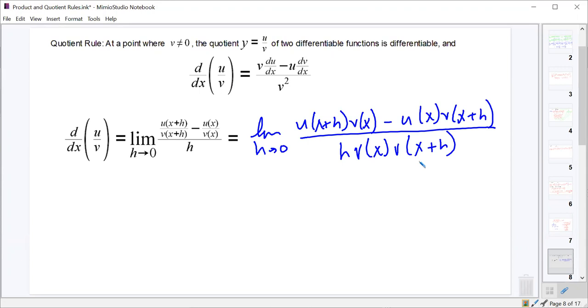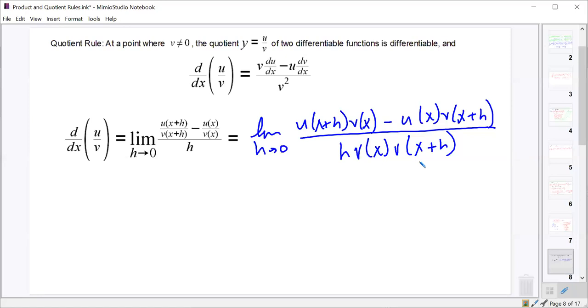Yep. Okay, cool. And then we've got to figure out something to add in and subtract from the numerator there, just like we did with the other one. And it's not going to be the same thing. This time it's going to be, anybody know offhand? Nope. Yeah, I figured as much.